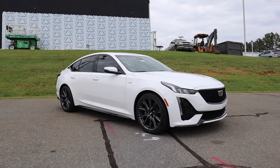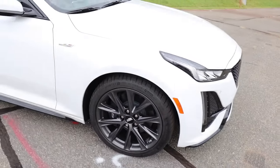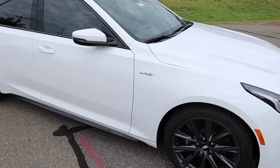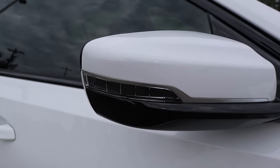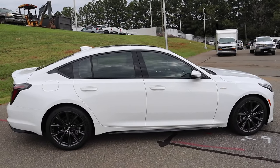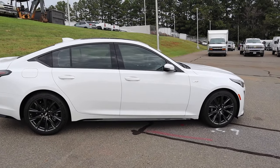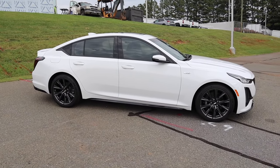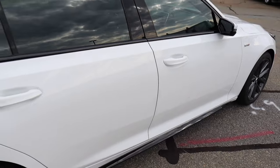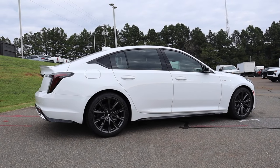On the side, this has a set of 19-inch wheels finished off in dark gray. You'll notice the Cadillac logo on the brake calipers, and they're wrapped in Pilot Sport 4S tires — very performance oriented. The V badge is present, and there's two-tone power-folding side mirrors with turn signals. A moonroof is up top, more gloss black surrounds all the window trim, and nice lines run down the side. Cadillacs are known for their curved luxury lines, and there's some gloss black in the lower side skirt to match the theme, with a character line running from the headlights to the taillight housing.